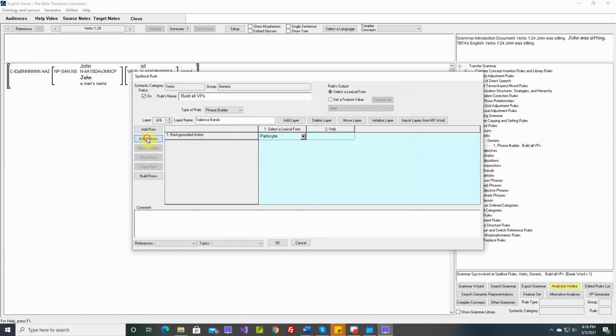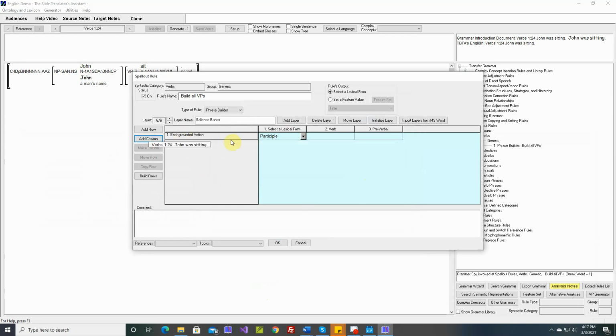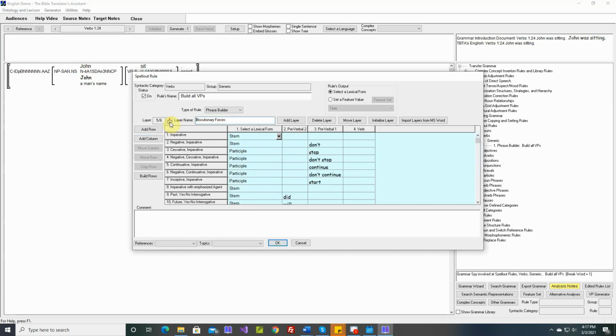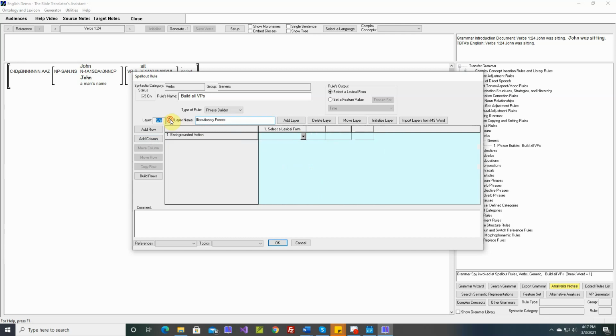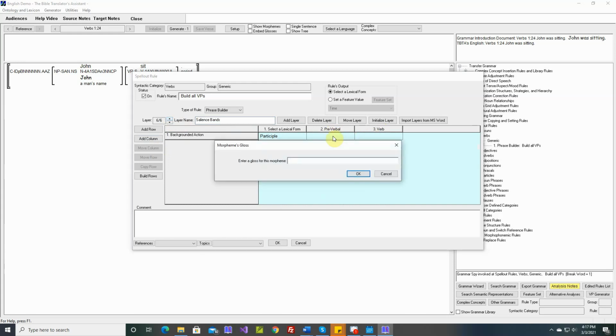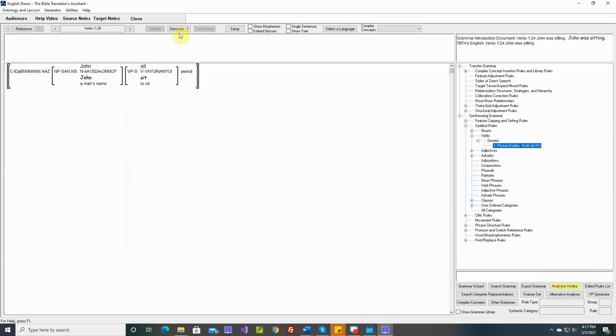Let's say add column. Let's make sure that name matches the other layers. Okay, preverbal. So it does match these. Preverbal. Let's move this column. Okay, so now it precedes the verb. And John was sitting. Okay. That should fix this one.